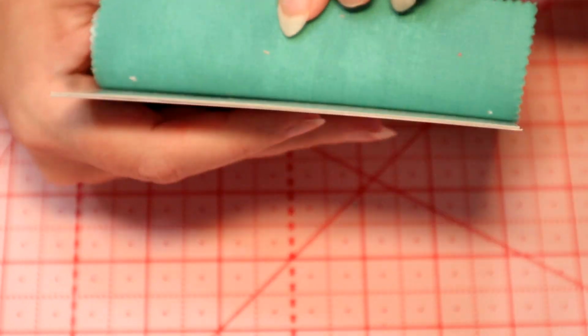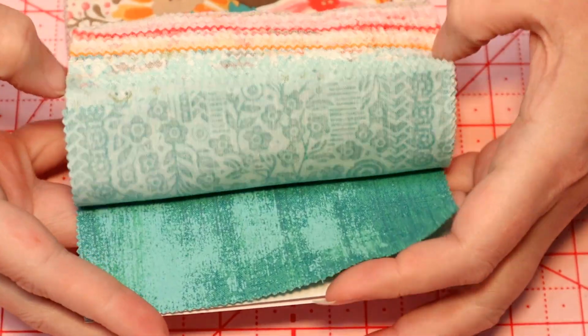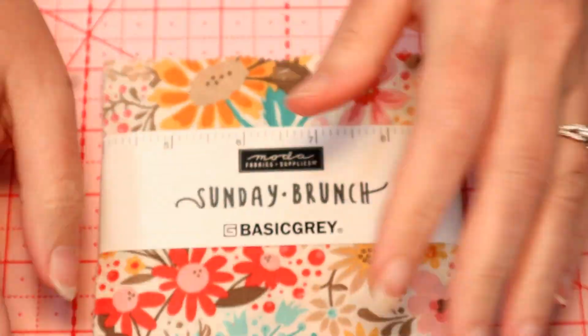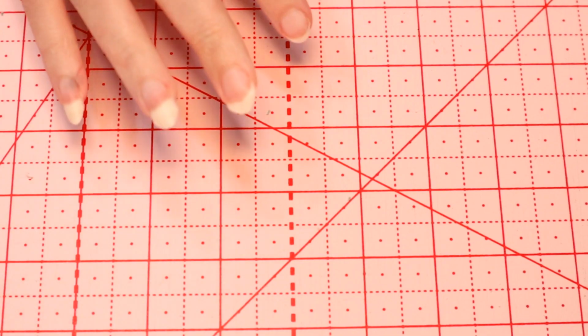It feels like there's more than one there, but I can't separate it. Maybe it just feels thicker because it's grunge. All right. And then the other two are the same. That's Sunday Brunch by Basic Gray, in case you are wanting to snag one of those.